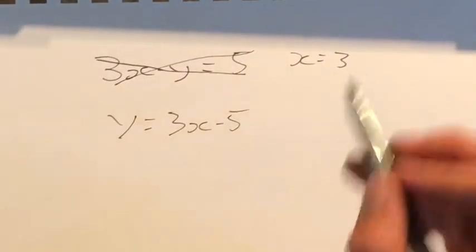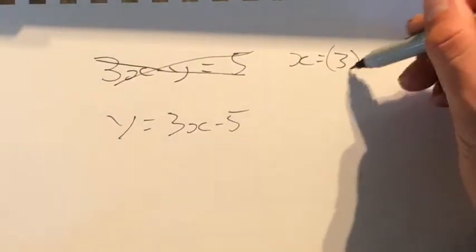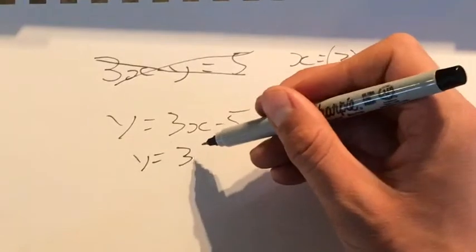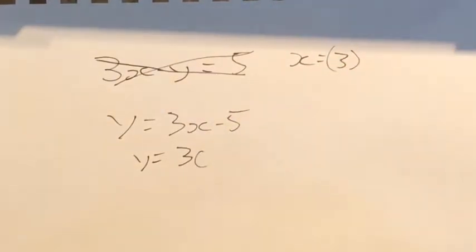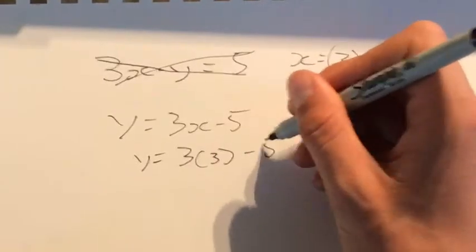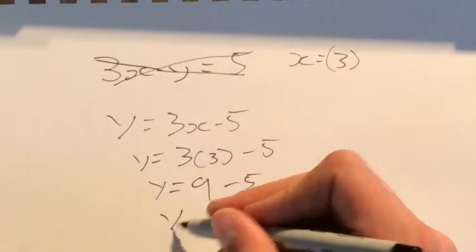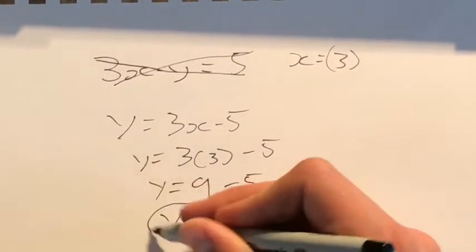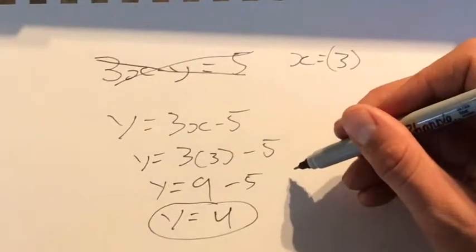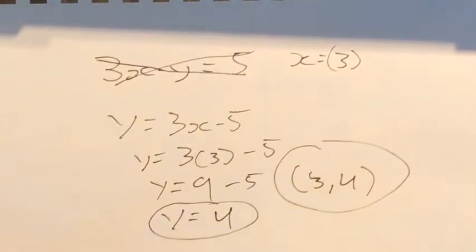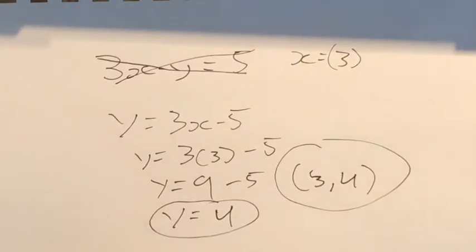Y equals 3x minus 5. We're going to plug 3 in. And again, imagine as if it's in parentheses. That's always important, because as you can see, we have y equals 3 times in parentheses 3, and then minus 5. And that will be y equals 9 minus 5. Y equals 4. And just like on the last one, we're going to write it like this. 3, 4, and that is your answer, and that is how you do substitution. Now, of course, it can be a lot harder than that, but we're only going to take it up just to there.